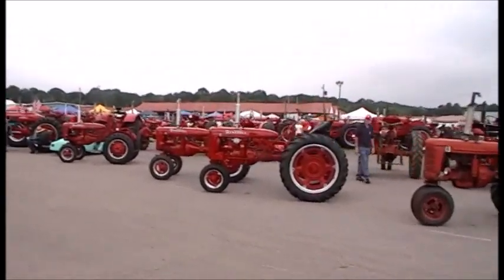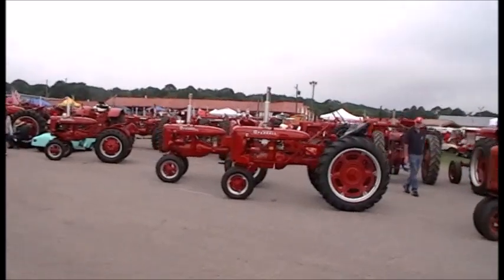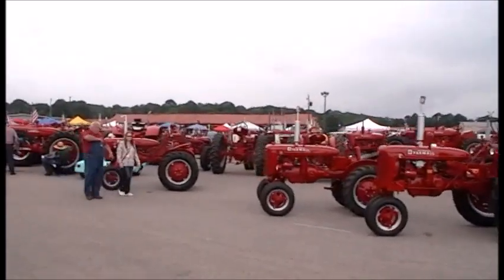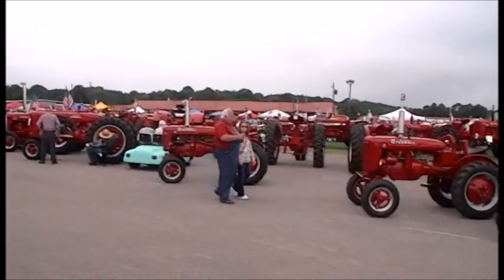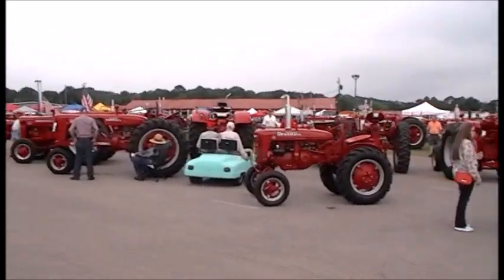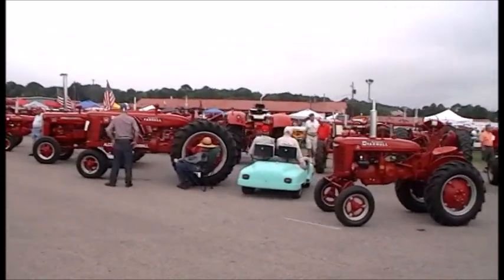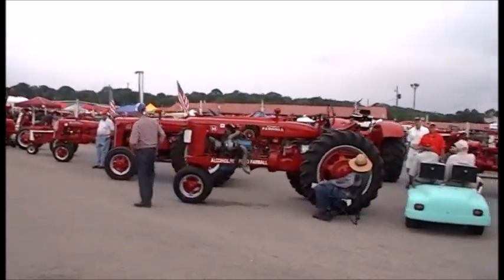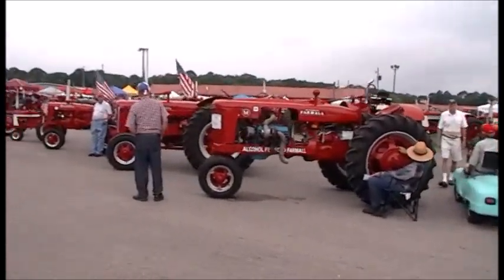But some nice looking equipment here. It's kind of unusual equipment. I've never seen a 1066 high clear in person. I've seen pictures of them on the internet, of course. But there's some kind of unusual, alcohol fed for Farmall. So a V8 engine of some sort. Not enough of an expert. All this is powered by Ford 460. So I think that was a truck engine.